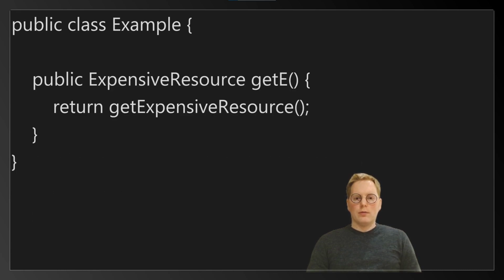Finally, there is also a way to get a value from this class that is not assigned to any variable. That is what happens in the getE method. The object that we return here is created every time this method is called. There is no variable e that gets declared, initialized, or assigned. We simply instantiate an object of a specific class and return the value of the reference to that object to the caller of the getE method. Whether the result of getE can be garbage collected depends on whether the caller is storing that reference or not.